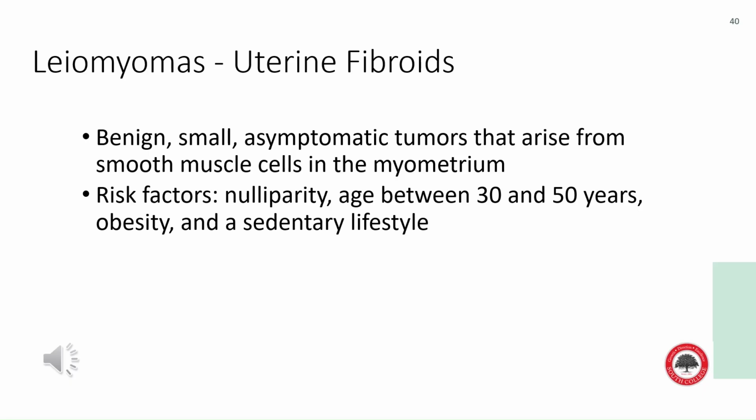Most leiomyomas are asymptomatic, and when symptoms are present, abnormal uterine bleeding is the most common presentation. The patient may also complain of pain, particularly during intercourse. If the fibroid is large enough, it can cause pressure on the bladder and sometimes the rectum, resulting in urinary frequency, urgency, urinary pain. A complaint of abdominal or genital heaviness is also common with large fibroids.